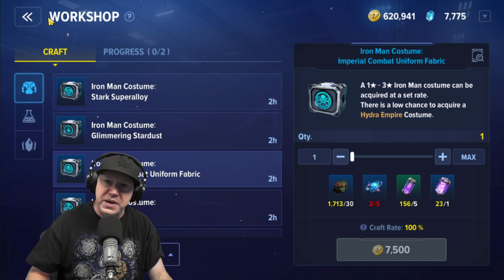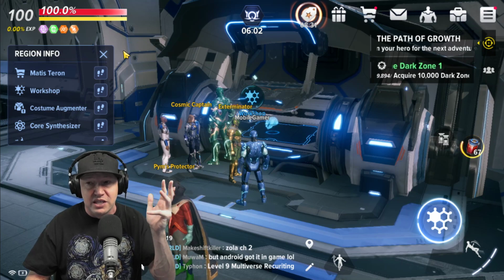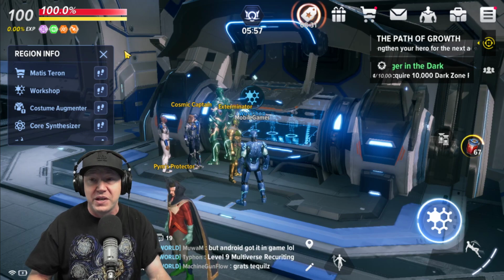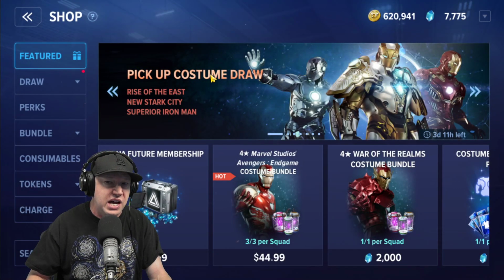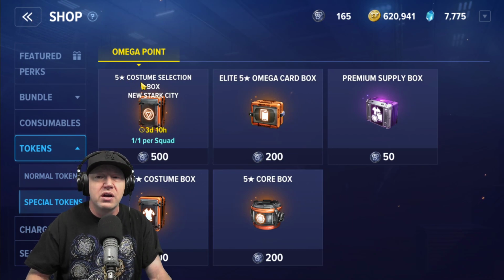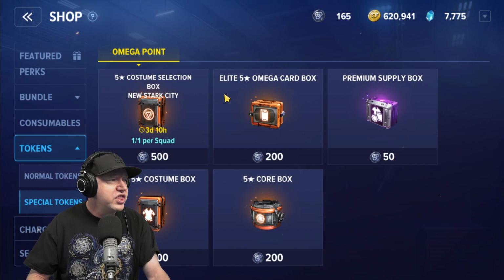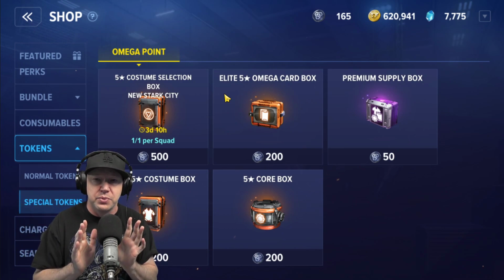How do I get the 4th piece? Well, I don't know if I'm going to be able to get this for free. We're going to talk about non-free ways of getting these pieces, getting regional pieces too, as well, because I think it's worth mentioning how expensive these can be. This was something that was added to the game at global launch, and it's kind of a big deal. You go into tokens, and down here there's a special token, and there's the 5-star costume selection box for New Stark City. And I want to say this is insanely over the top valuable.